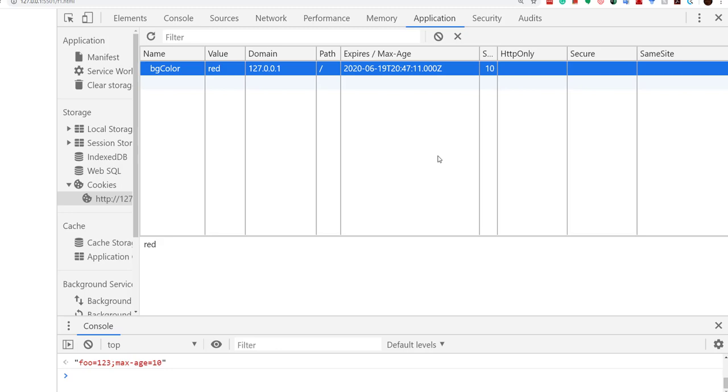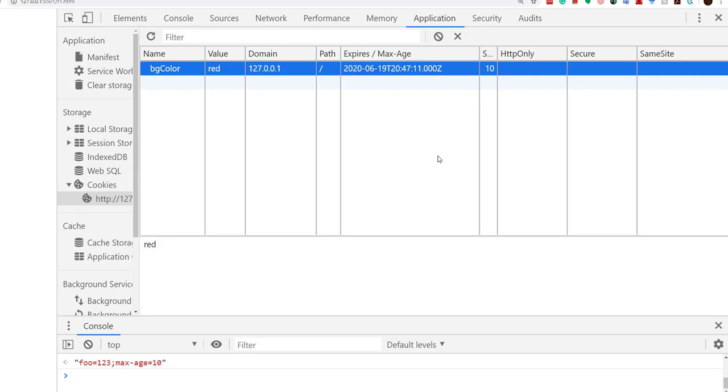The path is where this cookie is valid. Is it across the whole domain? If you have a slash, it means after the domain, any URI, any path can receive this cookie. But if the path says /green, whenever you go to the green folder on that server, on that domain, this cookie information will pass to the server. Just keep that in mind.